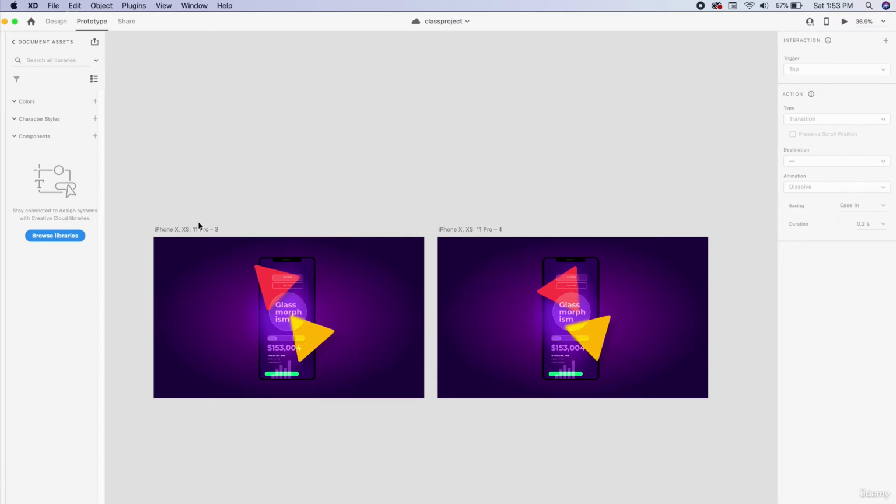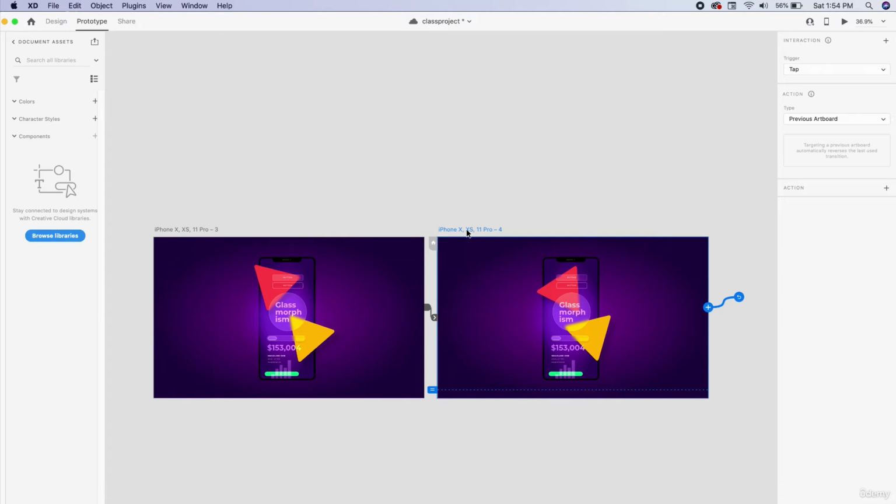To make this where I don't have to tap it, to make it time initiated and not just tapping, we're going to go up here to trigger. I'm on the first artboard and let's just have it start at a certain time. It could start right away, so 0 delay, and that's it. And you can make the duration of the animation a little bit longer, so we can extend that out. Right now it's like a third of a second. So we could do a full second to make the animation more lengthy.